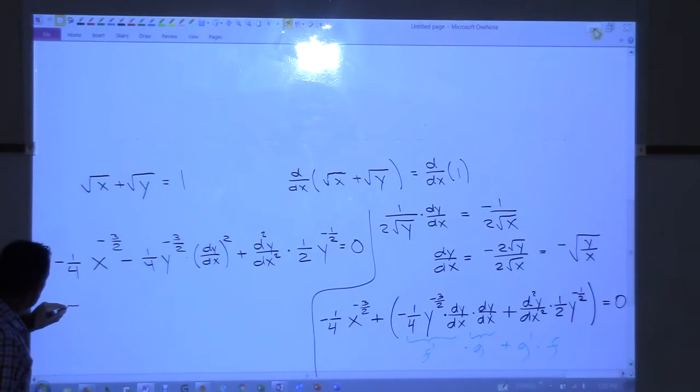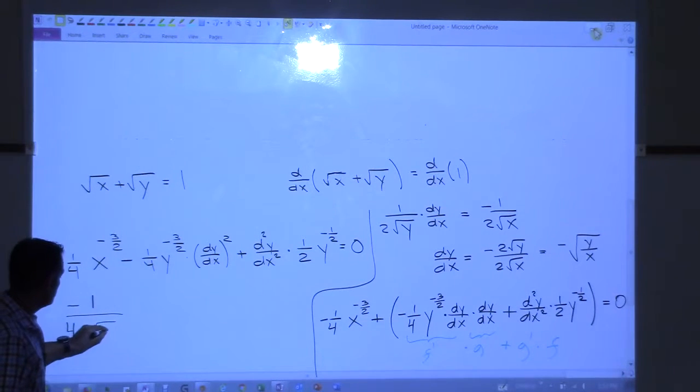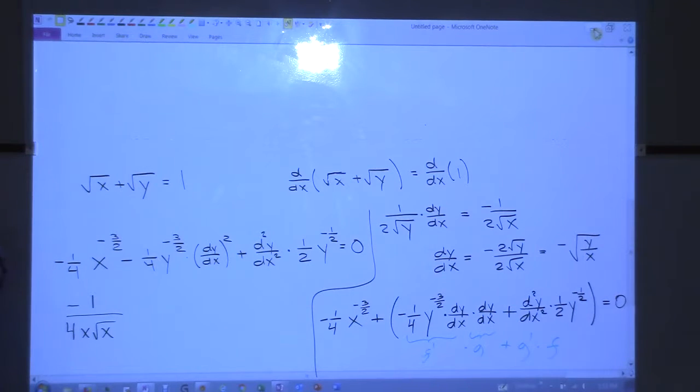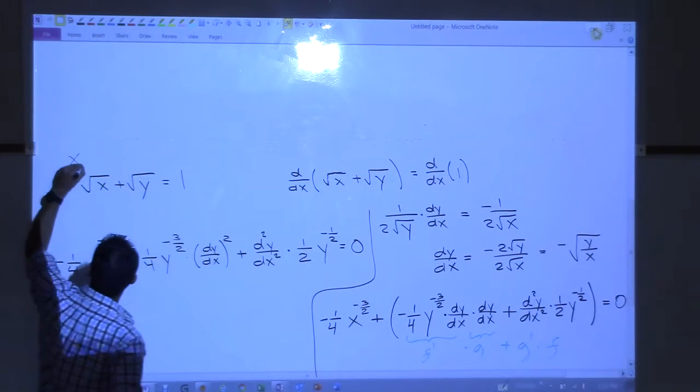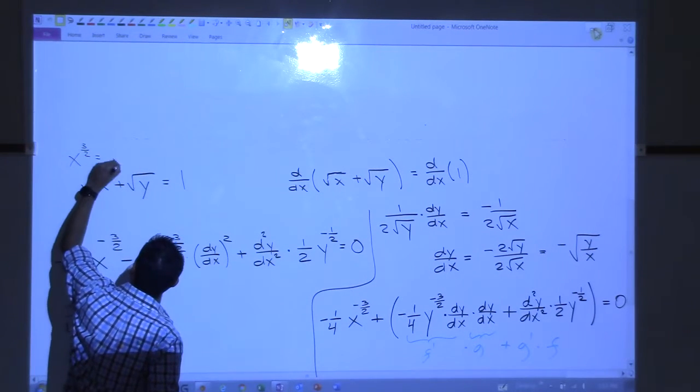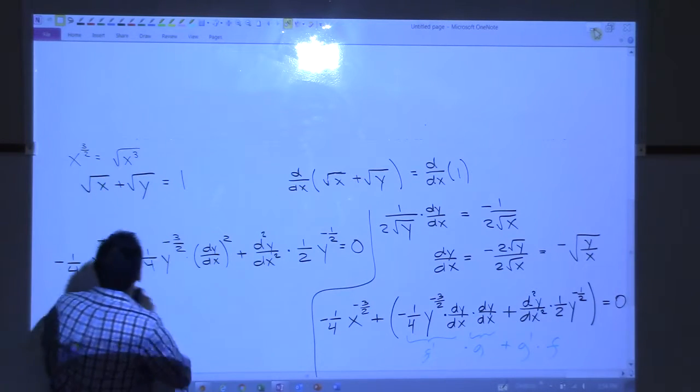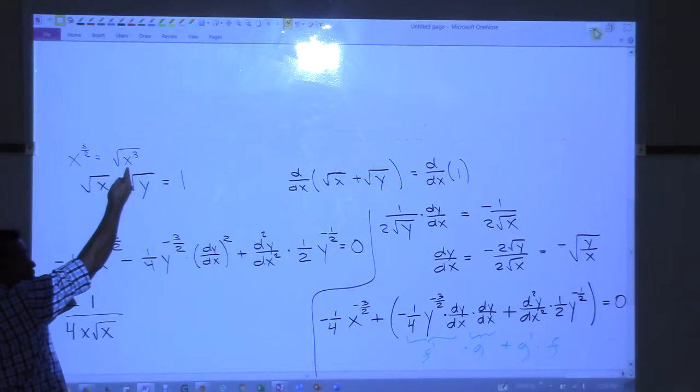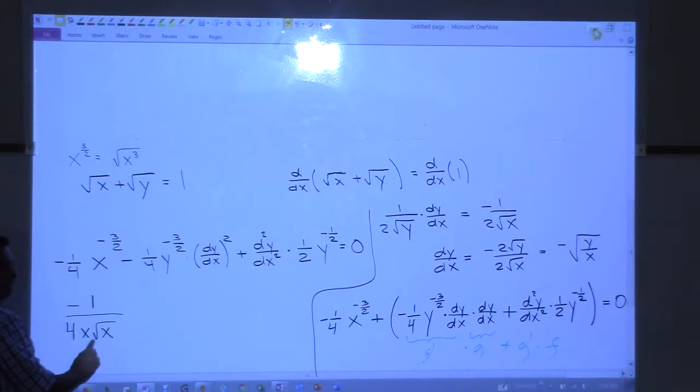So now I'm really going to start trying to clean this up. Watch me, watch me. I've got negative 1 over 4 x root x. Okay, so what happened there? Drop this down, right? Drop this down. It becomes x to the 3/2. But that means x cubed square root, right? X to the 3/2 means the square root of x cubed. So you can take out one group of 2 comes out, and it leaves 1 in there.